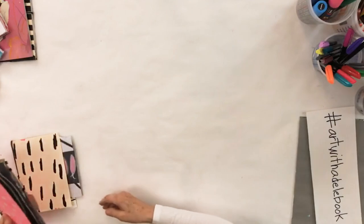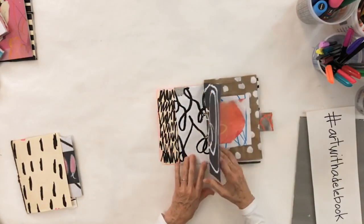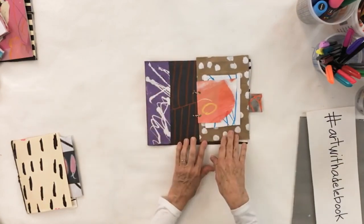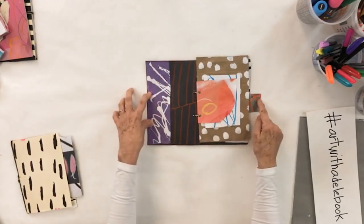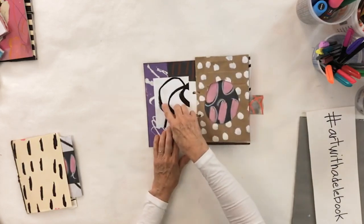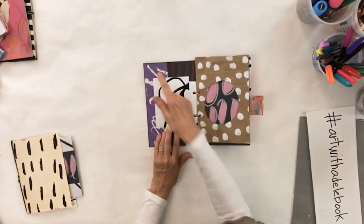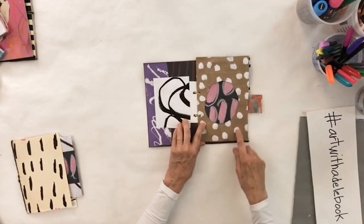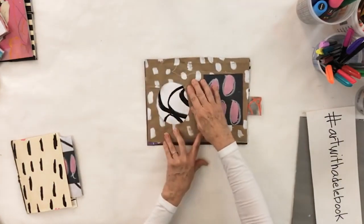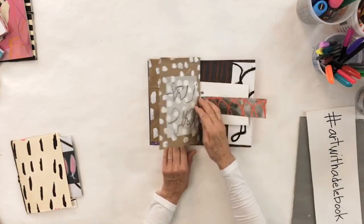These were ones I already did before we started the series, but let me explain why. I wanted to bring the eye to the edge and way out here — this pink brings it out here. The black and white and the purple, which I don't use too much of, I love it here in small doses as an accent color. I like the black and white and the purple, then this neutral and then this popping through. Look how this comes over — all these are so inspiring, when I look at this book I think 'oh I love that' — that's what you want.